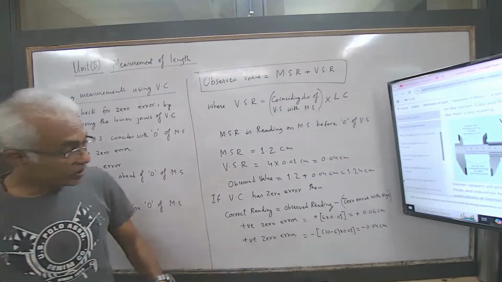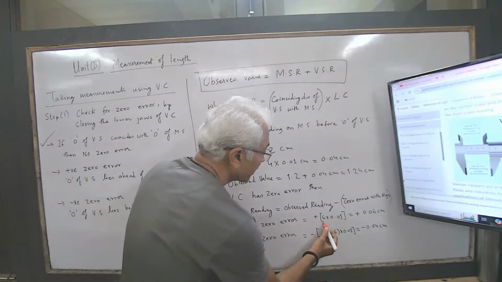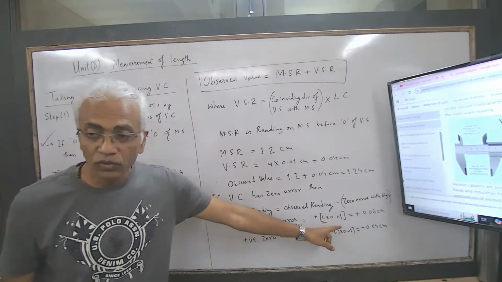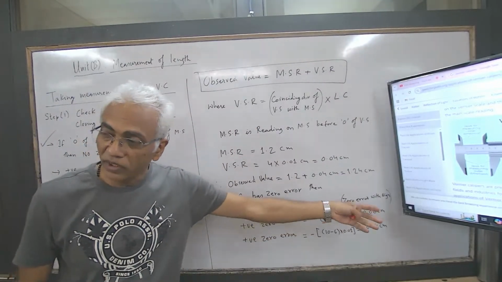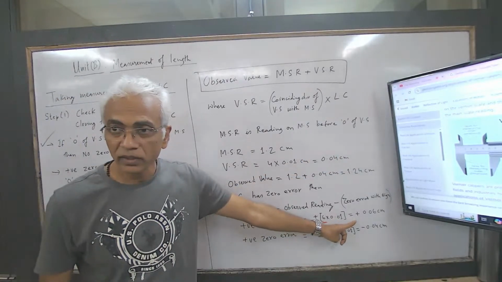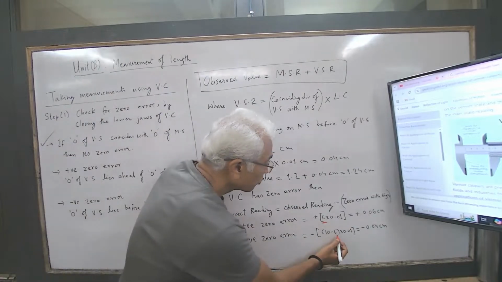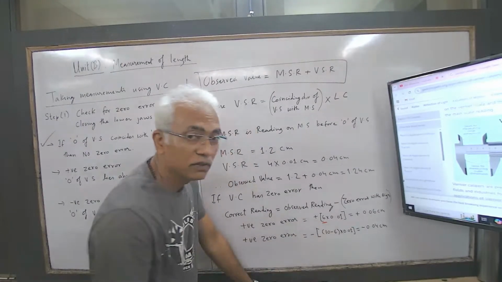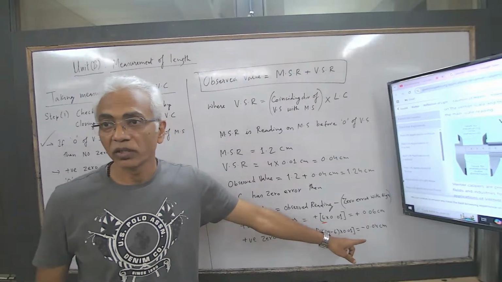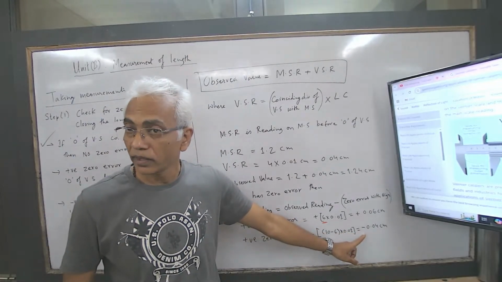ठीक है ना? तो ये चीज ध्यान देना. पॉजिटिव एरर में डायरेक्टली जो कोइंसाइडिंग डिवीजन है उसको लीस्ट काउंट से हमने मल्टीप्लाई कर दिया तो डायरेक्ट हमारा पॉजिटिव जीरो एरर आ गया और उसको साइन के साथ लिख दिया. लेकिन जो नेगेटिव वाला कोइंसाइडिंग डिवीजन है उसको हमको टोटल डिवीजन्स ऑन द वर्नियर स्केल से सबट्रैक्ट करना है, फिर उसको लीस्ट काउंट से मल्टीप्लाई करना है और उसका साइन नेगेटिव करना है.